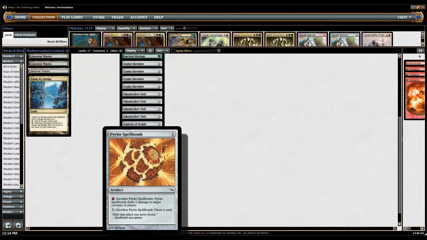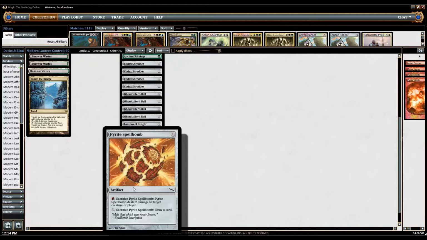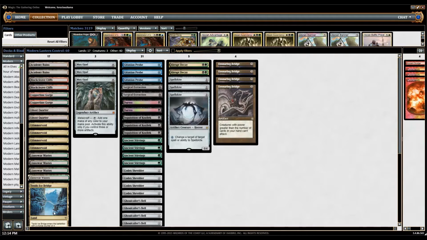And then we have 2 Pyrite Spellbombs because they kill stuff and they can kill our opponent if we really need to. If they have a very aggressive deck that we can't really control that well, like a burn deck, we really don't want to try and deck a burn deck because we'll be there forever. What we'll do is we'll Pyrite Spellbomb all their creatures, and then we'll kill our opponent with Pyrite Spellbombs. So, kind of a cool deck.